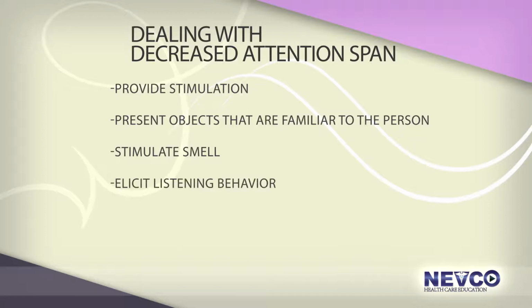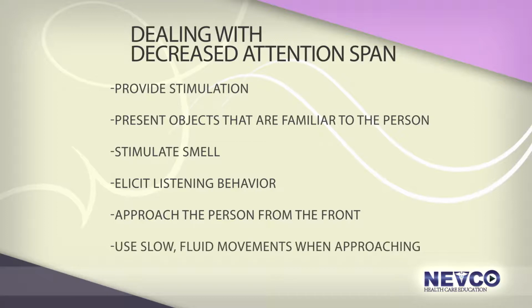Elicit listening behavior and maintain attention by touching. Approach the person from the front. Identify yourself verbally and say your name as you approach the person. Repeating your name and why you are there may be helpful. Use slow, fluid movements when approaching. Extend hand slowly and deliberately in a friendly gesture.